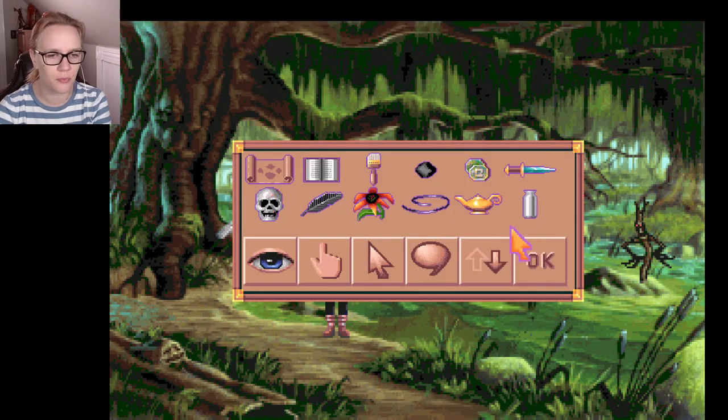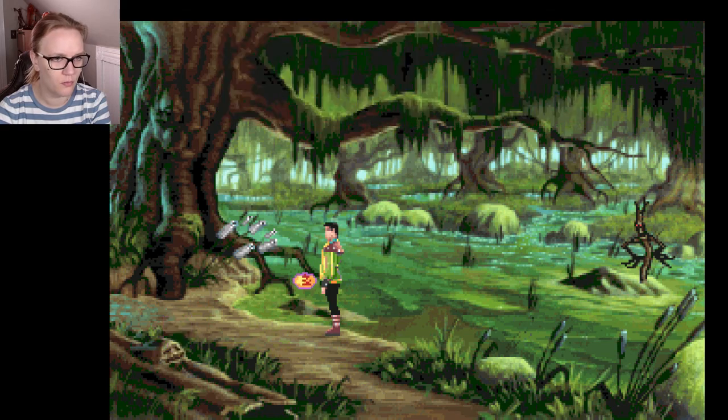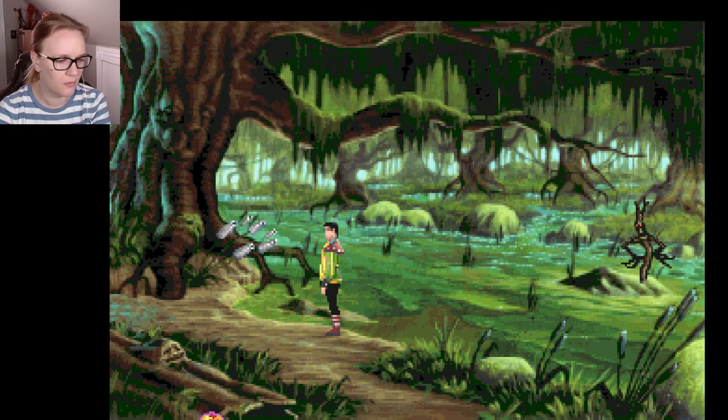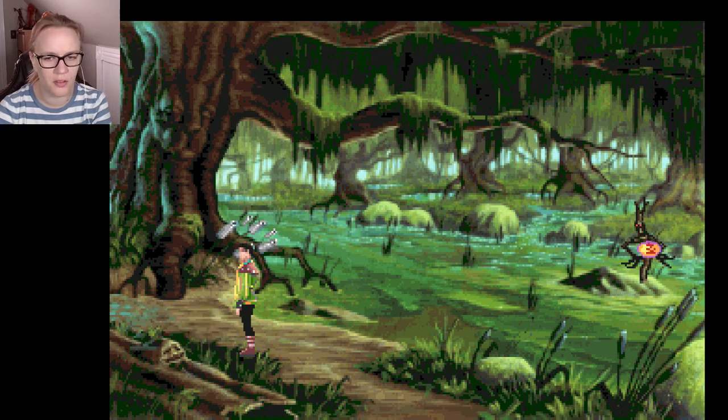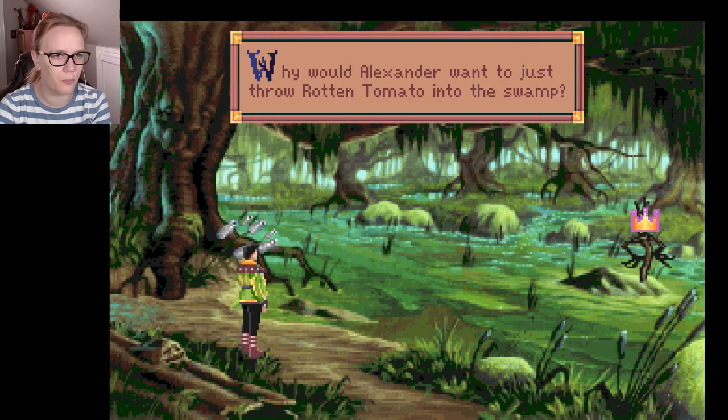Okay, let's continue with the rotten tomato. Alexander doesn't even like to eat plain tomatoes. There's no reason to leave that. So I click on the stick, then Alexander tries to throw it.